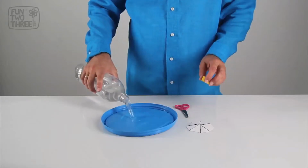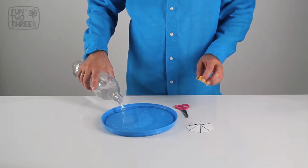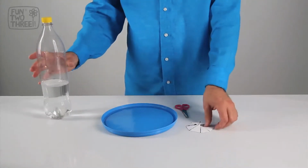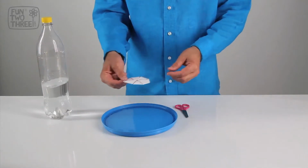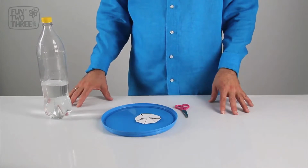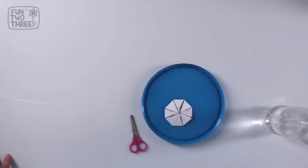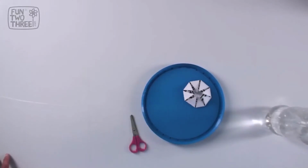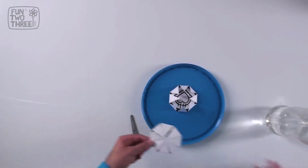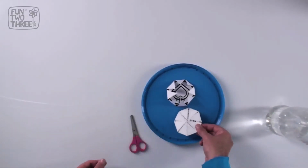We pour some water into the bowl and place the first water lily inside the small pond. Soon the water lily will open its petals on its own. The bigger the pond, the more water lilies you can add.